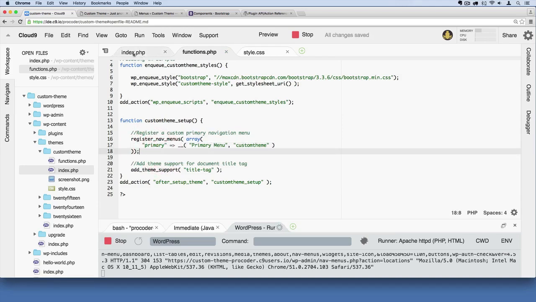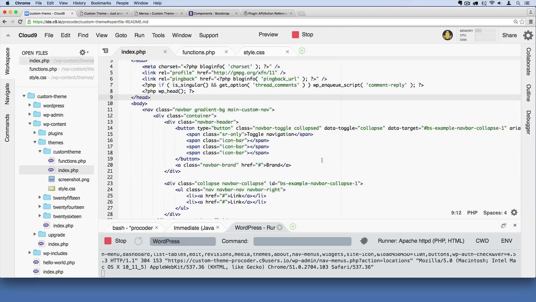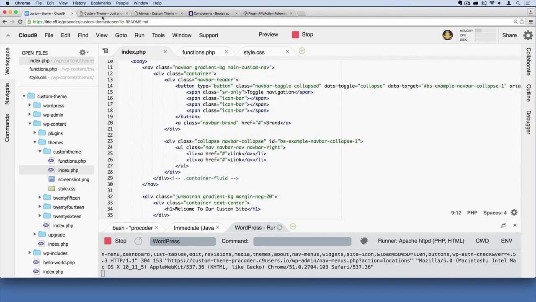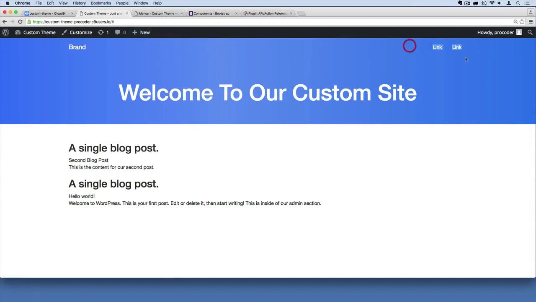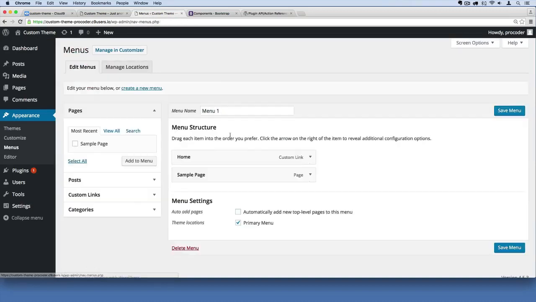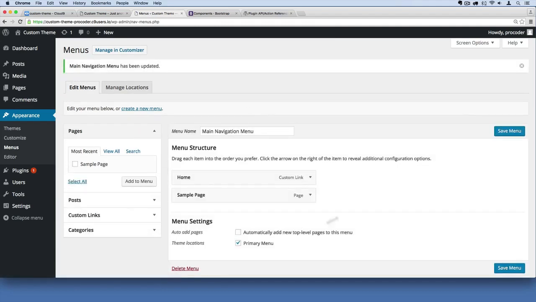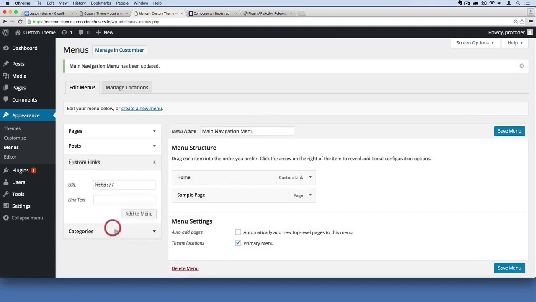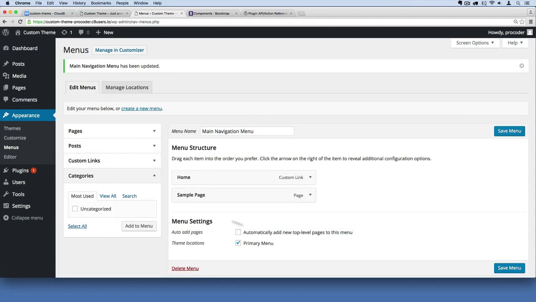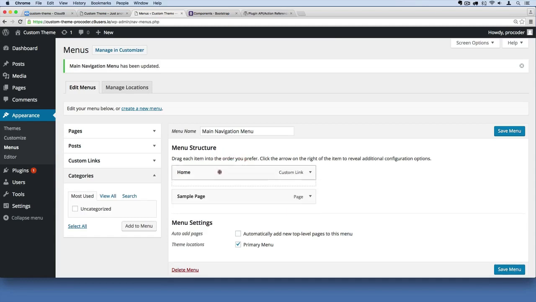So let's do this. Follow me over to the index.php file. Our goal is to change these nav links over here on the right to be dynamic and pull from this menu here, menu number 1. And let's change this so that it makes a little more sense. We'll call it main navigation menu. Okay, so now if we save that, we've created a custom menu in here. We can add all the pages from our website that we want and even custom links. And you just drag and drop them in here and you can even reorder them.